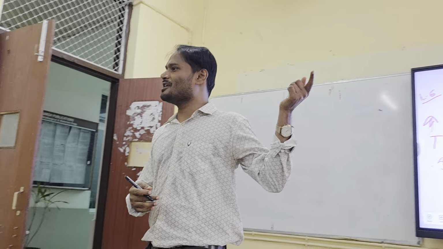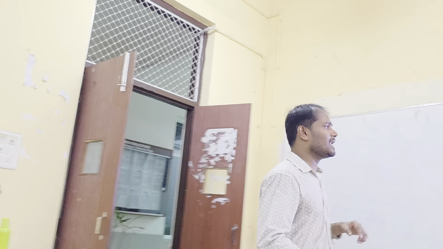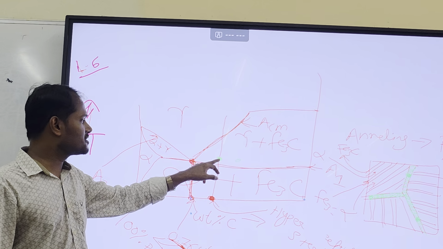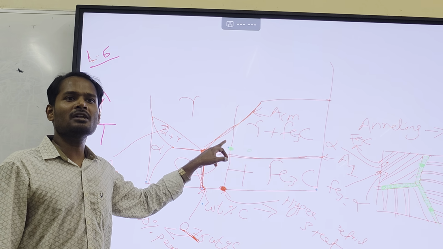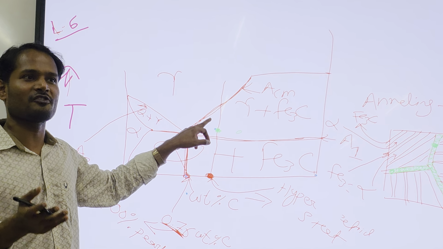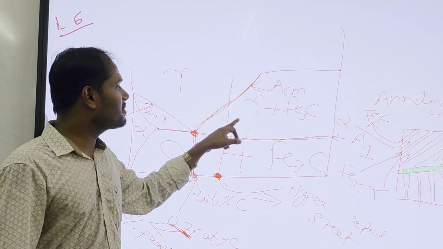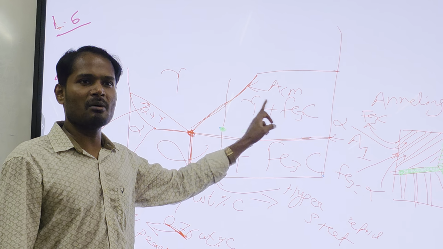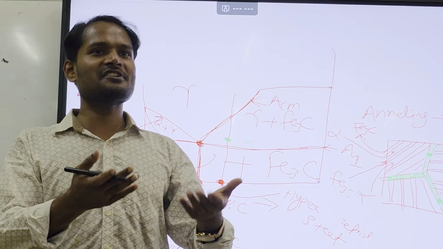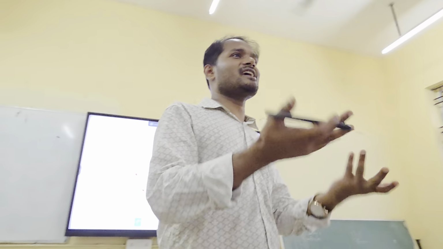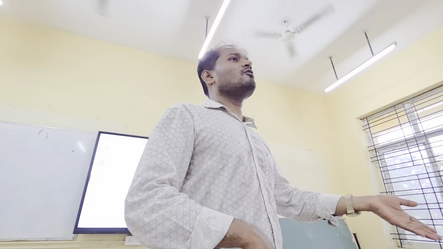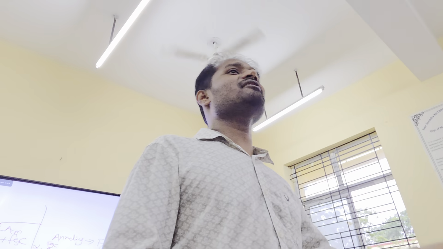Technically we should go above Acm, but we are not going above it for annealing. We are doing annealing in between Acm and A1. This is your temperature for austenitizing. But you will not get 100% austenite. You will get what? Austenite plus Fe3C. This is the reason. So what will happen? Whatever Fe3C is there, it will not transform. It will stay there only. Only whatever pearlite is there, that is becoming what? Austenite. Again that will become pearlite.